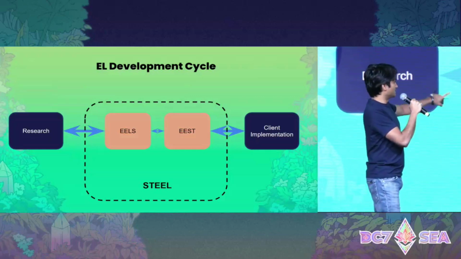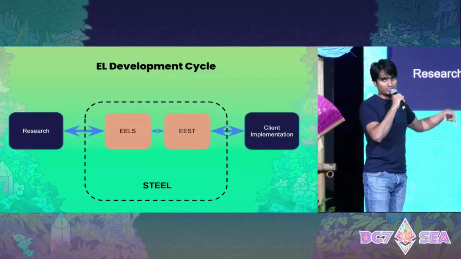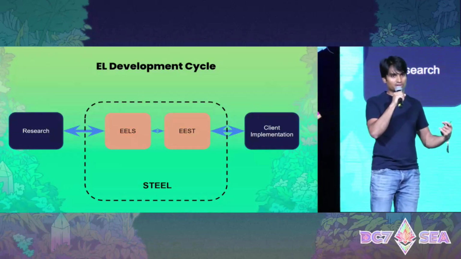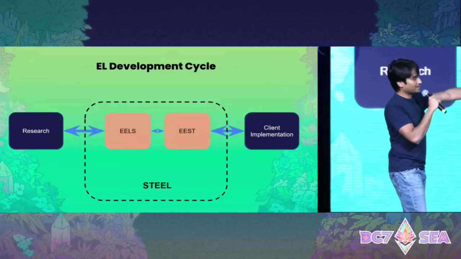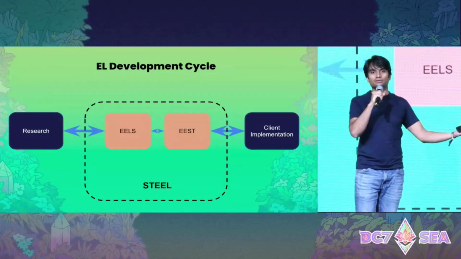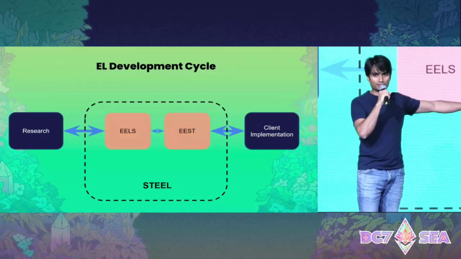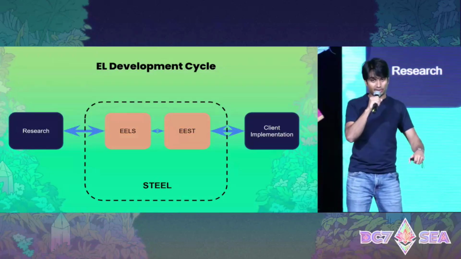So there are benefits on both ends of the spectrum. The researchers have an easy way to play around with things, iterate on their ideas, and see some of the weird edge cases that might come up. And the client devs just have to focus on optimizing their implementation. They don't have to worry about tests being there. EELS and EEST together will take care of that scenario.